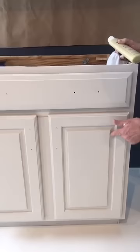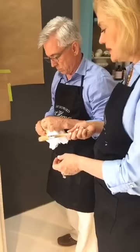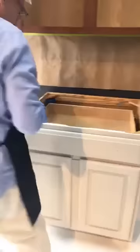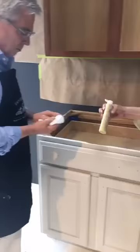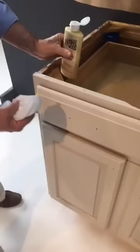Here's the other thing. We talk about different projects having different brushes. When you're going into waxing, now is when you're going to use a chip brush. The chip brush is great to use with this Mind Your Own Beeswax, as well as our puff disc. We love the squeezability of this wax. It smells great. See the color, it's going to go on clear. But it's also a natural beeswax. It's something you can update and maintain your cabinets with. You're putting a very little amount on. It goes a long way.